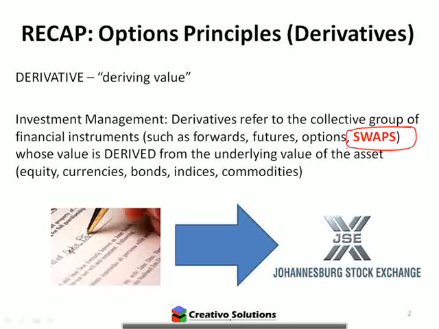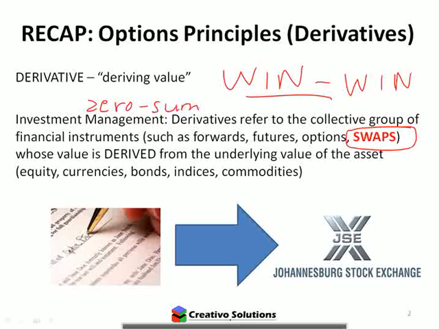Alright, so the swaps are actually the most widely used because it's very seldom do you see a win-win situation in the investment world. Normally, they call it a zero-sum game. You might have seen that in other chapters, well, I don't know if they've discussed it in this textbook, but in other textbooks they do. Zero-sum meaning no one gains, no one loses. Someone will win, someone will lose. There shouldn't be arbitrage, in inverted commas.